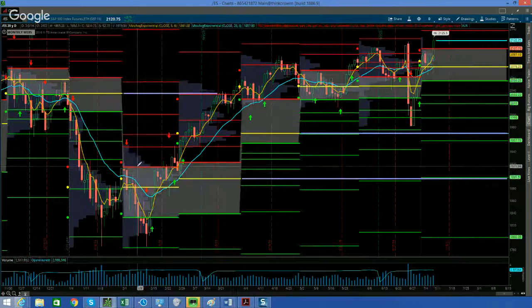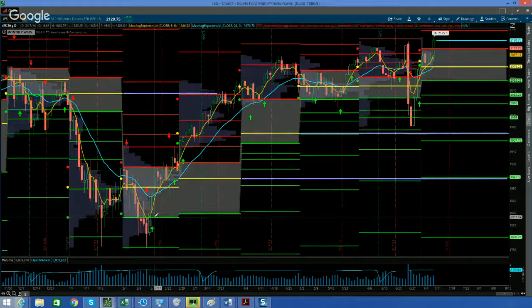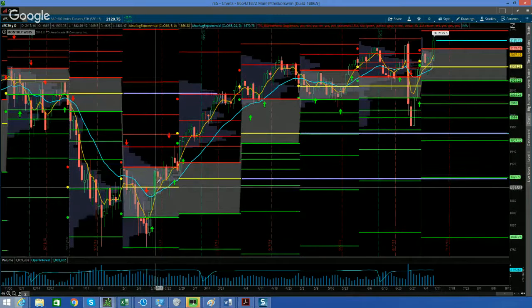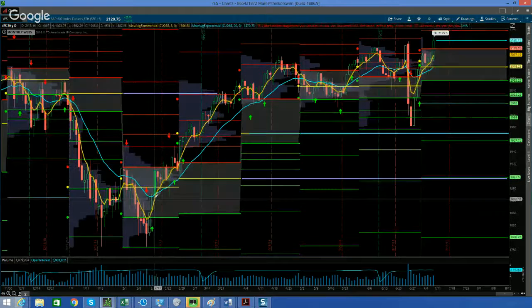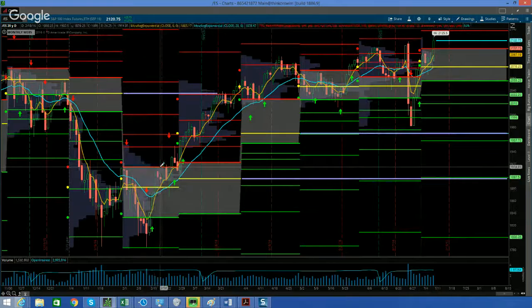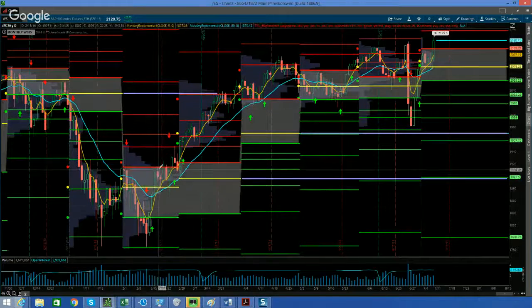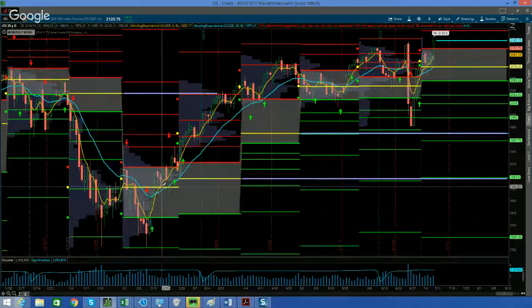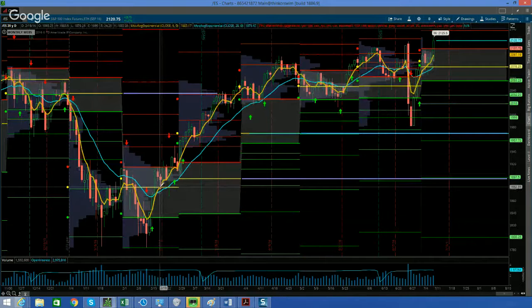So the red line is top of value. The bottom is bottom of value, which often acts as support and can act as resistance once you're below. And the yellow line is point of control. So what this value area contains is one standard deviation of price, where volume occurred at price. So this whole width will be one standard deviation of returns. The yellow line is where the most volume occurred at a particular price from the previous time frame.